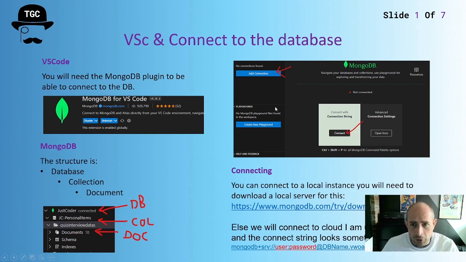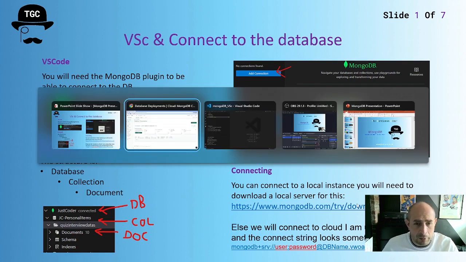You can do this either by creating a local instance of your database, and you can use the community edition to spin up a server to connect to, to interact with your data that way. Or you can use the free Atlas service from MongoDB, create an account on there, and then you need to obtain this connection string that we've got here to connect your Visual Studio Code to MongoDB in Atlas in the cloud.